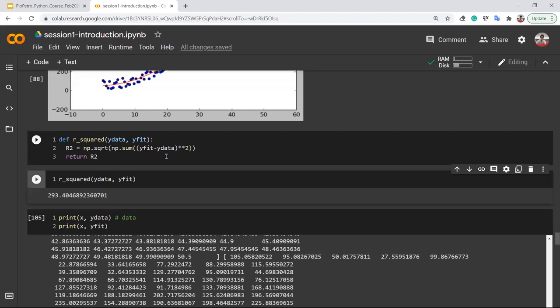So actually, if we know a function, we can make our own function and apply it to our data, even if the Python library doesn't have the capability to do so. This is quite important, R squared and RMSE. Next week, we talk about data analysis and fitting a curve, and we need this metric to know how good our curve fit and our estimation of the parameters are. Thank you for your question.